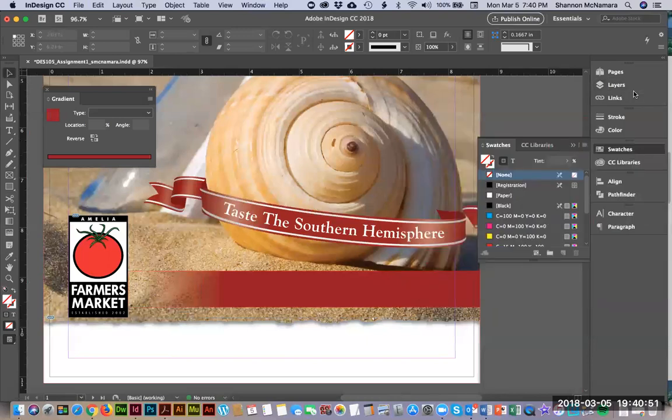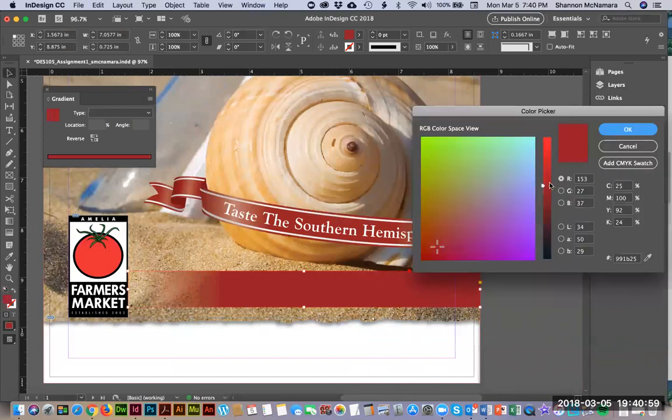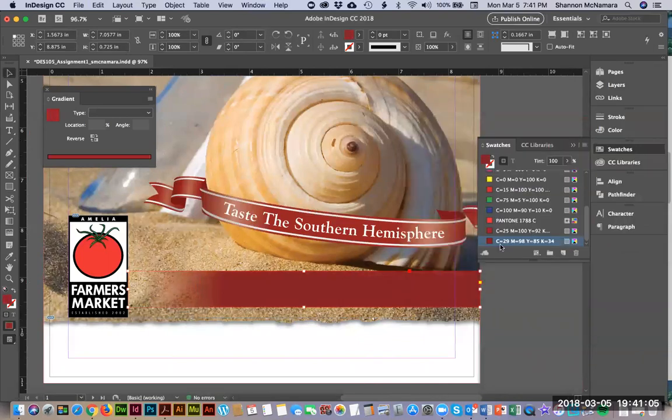I have no idea why I'm getting RGB, but I basically want to make a darker version of this color and add it as a CMYK swatch. So I can drag that here and let go.